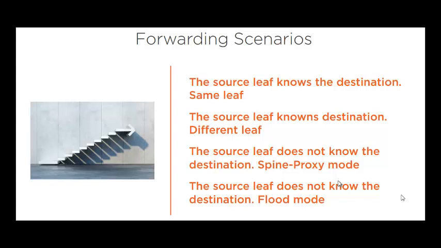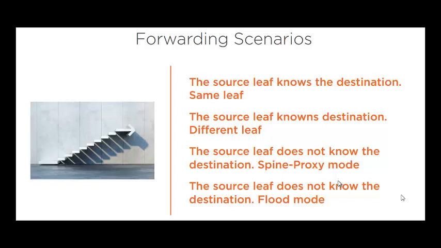So my doubt on the first one is, if it's the same leaf, what happens in the ordinary switch? It will be like flooding into the whole broadcast domain. Why? And then it will reach the destination. Why in normal switching will it flood, you tell me? When the source knows the destination, when the leaf knows the destination, or in a normal switch, when the switch knows where the destination is connected on the switch, why will it flood, you tell me?